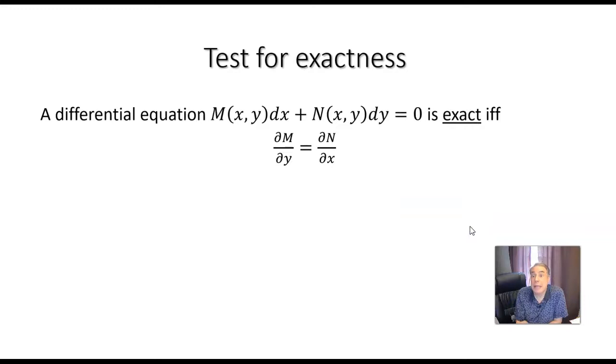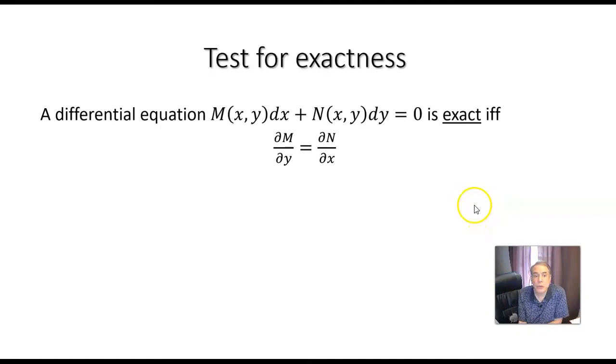Now, how do we tell if a differential equation that's set up in that form fits that category? We can test whether it's an exact equation or not by checking to see whether the partial derivative of M with respect to y is equal to the partial derivative of N with respect to x. If so, it's an exact equation. And if not, it's not an exact equation.